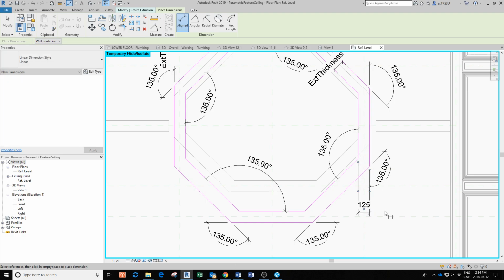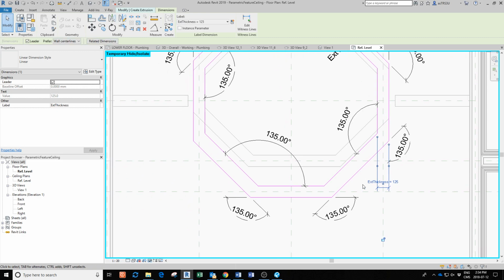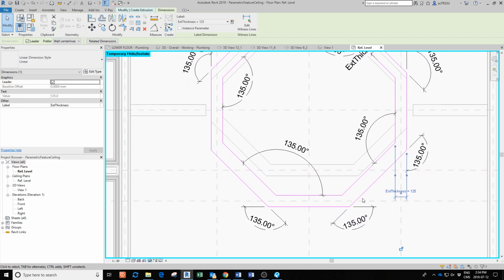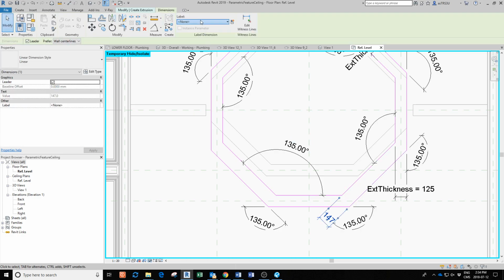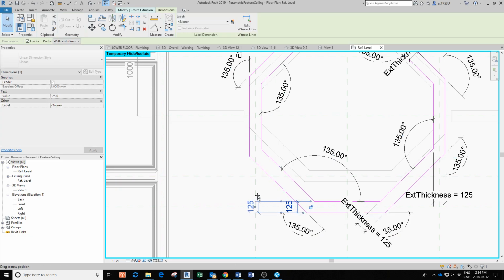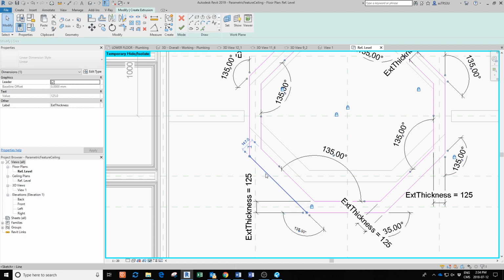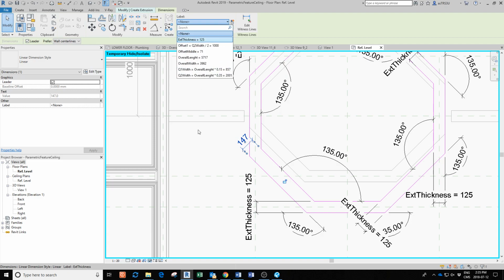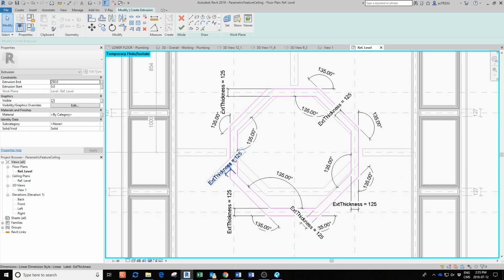Make sure that we're applying these rules to the proper thing. All right.